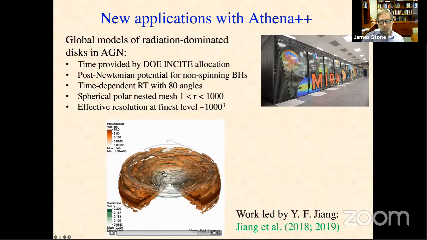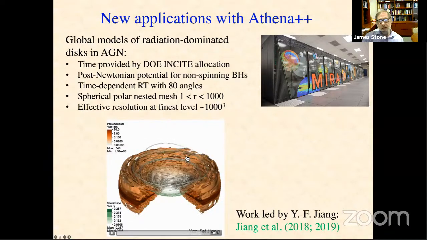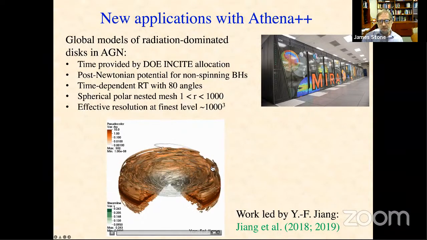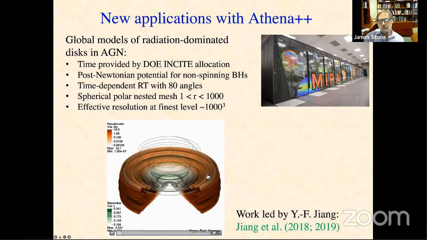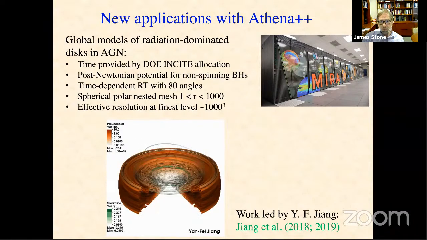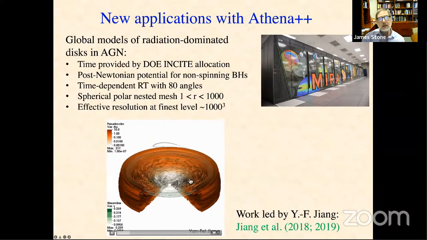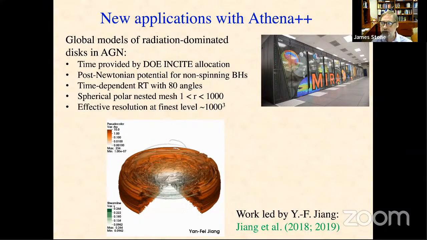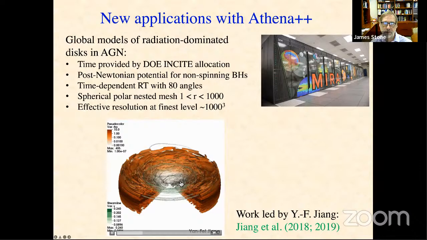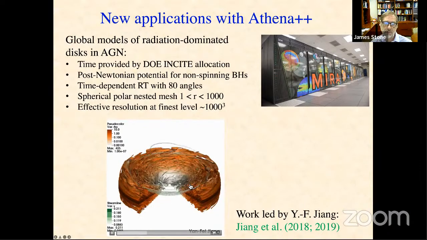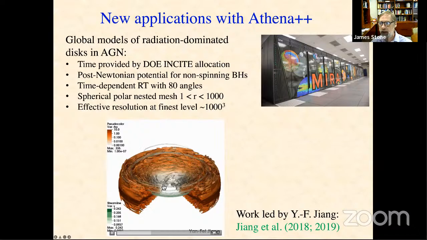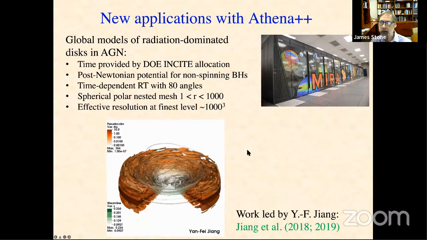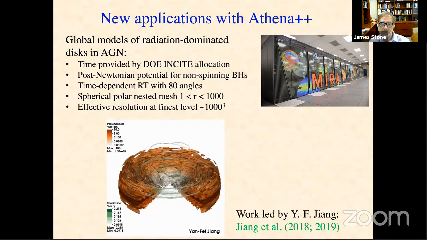And what's shown below is a movie of the density and velocity streamlines resulting from one of our calculations. And you can see how MRI turbulence develops, generates all sorts of fine scale structure. And it also, most importantly, produces an accretion flow inwards. And then the radiation field is generated dynamically and self-consistently by this accretion flow as the plasma is heated by the accretion. And we follow the feedback and cooling and the radiation forces by solving the radiative transfer equation simultaneously with the MHD equations as the calculation proceeds.